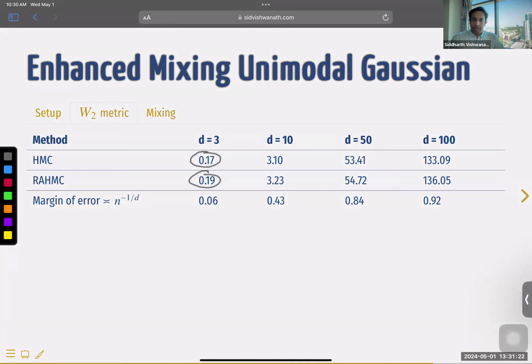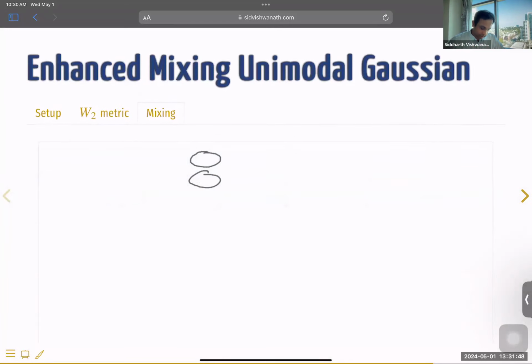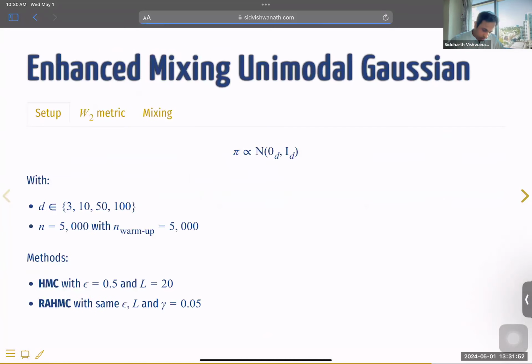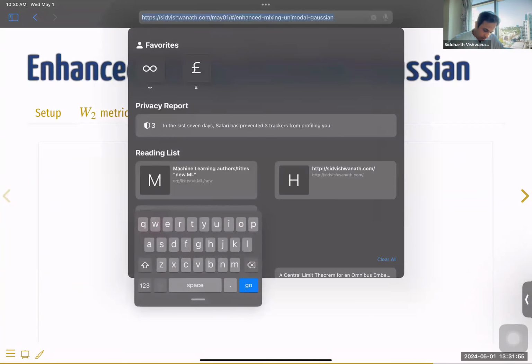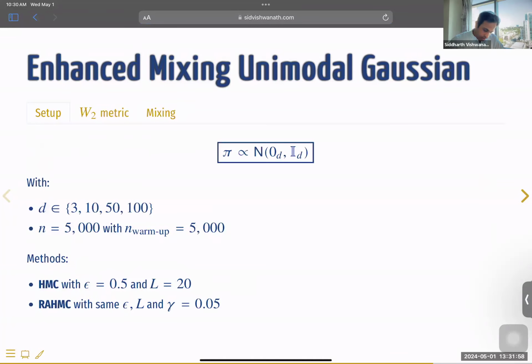In particular, there shouldn't be a difference, because HMC does really well, especially for this unimodal Gaussian distribution. So I shouldn't see any difference in my sample quality when I look at all samples collectively in this case. The performance is more or less indistinguishable if we look at the Wasserstein metric. But now if we look at the ACF plots, oops. Let me try to pull up the ACF plots maybe when we're done. There seems to be some issue over here.